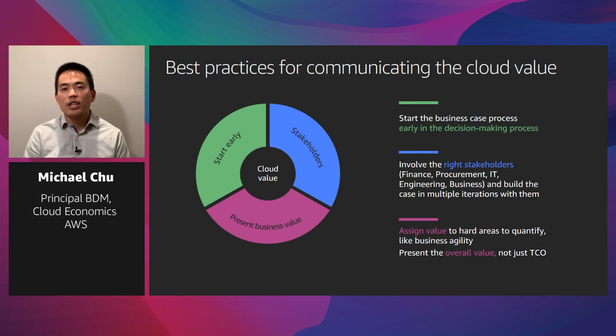Now that you understand the key components in building a business case and their benefits, let's wrap it up with some best practices. First, it's critical to start building your business case early. Second, involve stakeholders from across the business and get their buy-in and ownership on the business case. And lastly, don't focus just on TCO. Focus on the comprehensive business value that the cloud can bring.